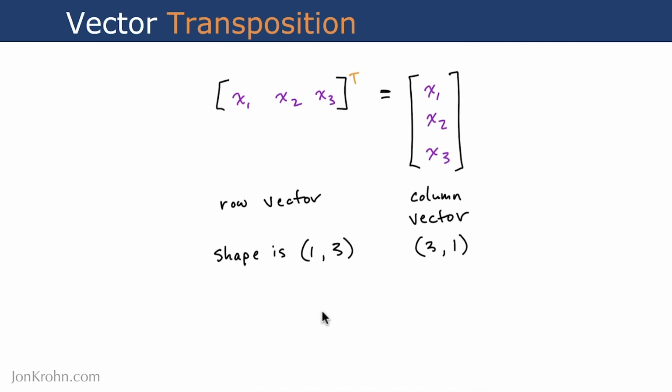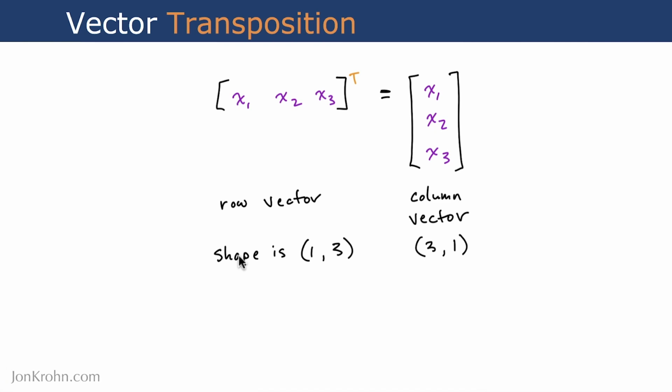All right, so having introduced what vectors are, let's talk about the most simple operation, which we perform very often on vectors, and this is vector transposition. We denote transposition with a capital letter T as a superscript on a vector, and transposition transforms a vector from a row vector to a column vector, or vice versa, from a column vector to a row vector. All of the elements in a vector remain intact when we transpose it, and they remain in order. Simply, the vector transforms from being a row to being a column.